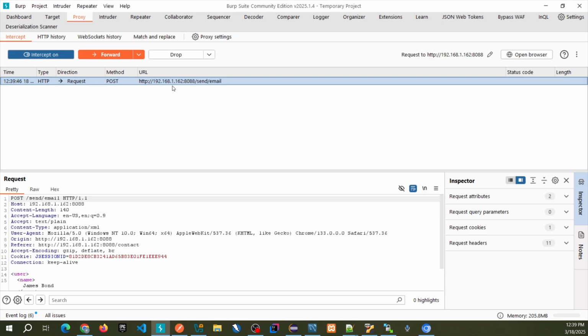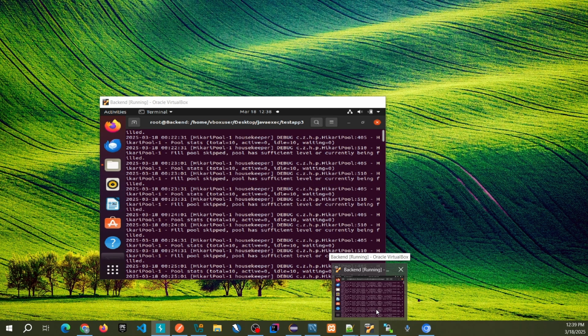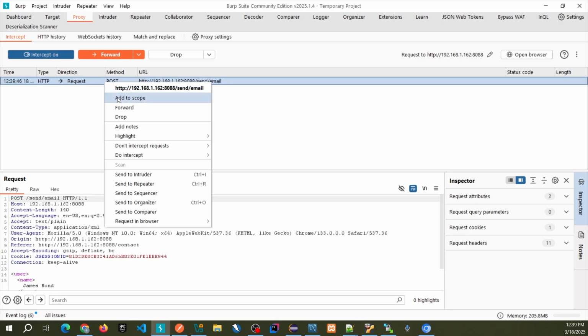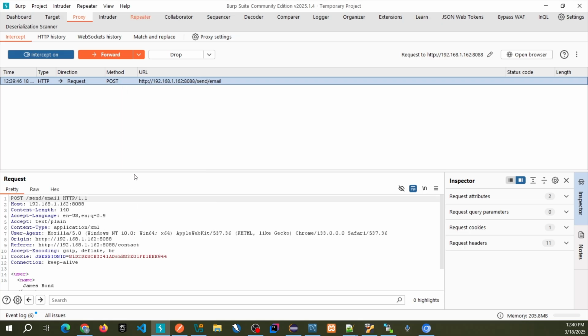As you can see here, the IP address is coming from that VM because I have the application already running. I created it as a jar and it's running. The reason I do that is I want to make sure I can actually do the exploit on a Linux machine, and not just on the localhost. I like to test how the code works if the server is actually remote. Repeater.